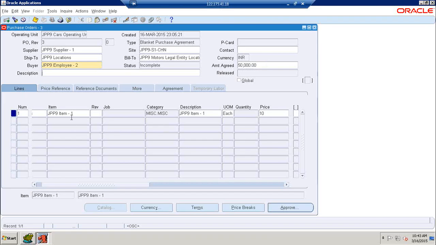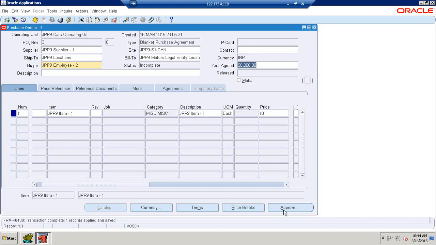What are the items? This is the item. If you want to specify multiple items, we can specify multiple items, whichever items are required in our organization. Those are the items we can purchase from the suppliers as per our requirement. Right? So how much amount agreed? 50,000 rupees. Now save the records.